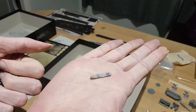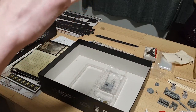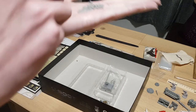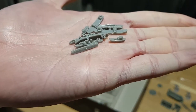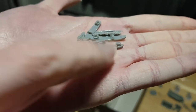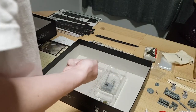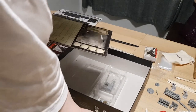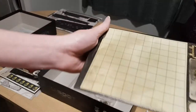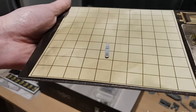Apologies, but these are a little bit difficult to bring into focus. I will say maybe some of the edges on a few of these might need to be filed down. As you can see, there's a little bit of plastic there, but I dare say these will end up going on something like either the main map or possibly on this board, almost battleship style.